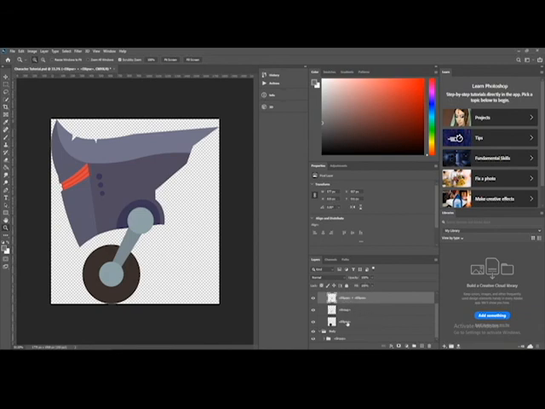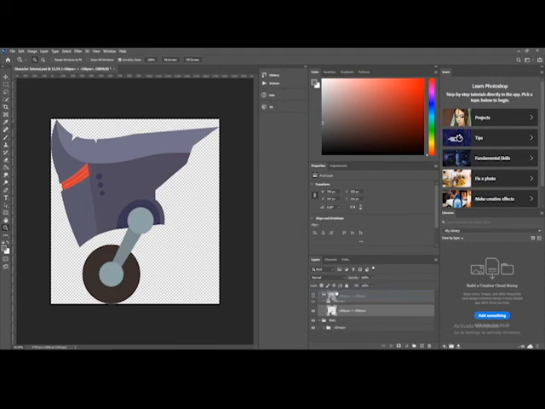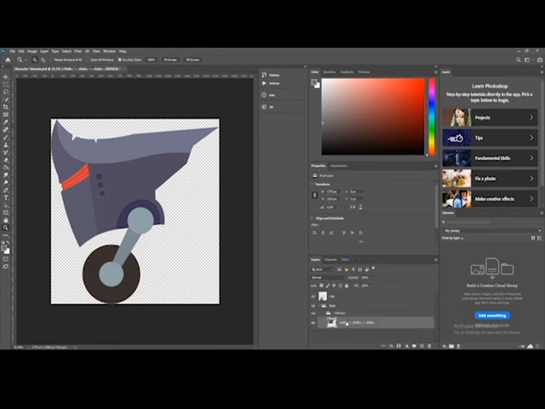So let's select all of these and do merge layers. Then I'll bring this up to the top, delete this folder here, and rename this leg. Then we'll do the same thing with the body over here. I'll select all of these and merge layers, and we'll rename this body. You go up here, select this, and that's all that we needed to do.